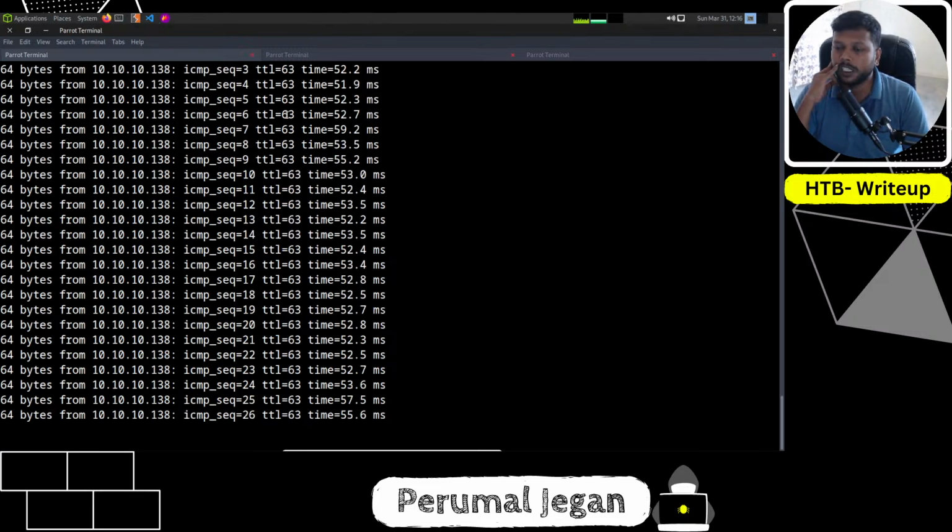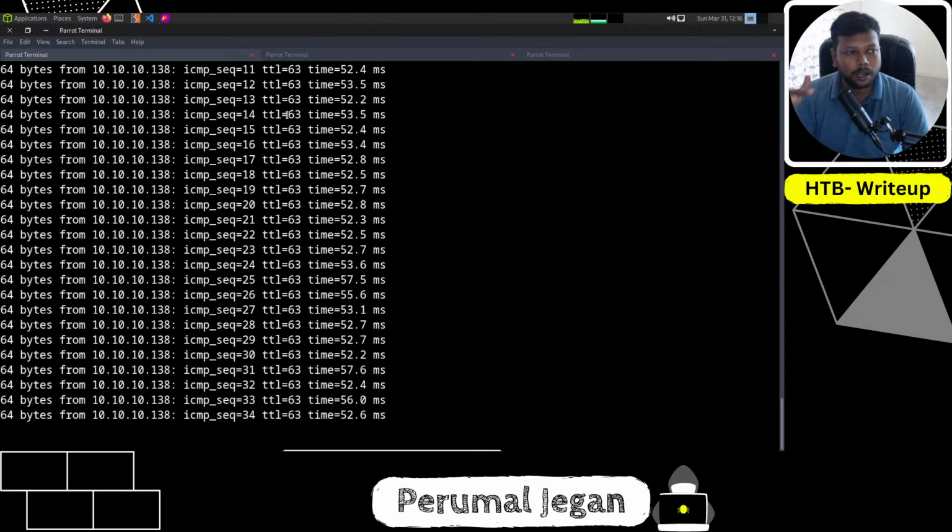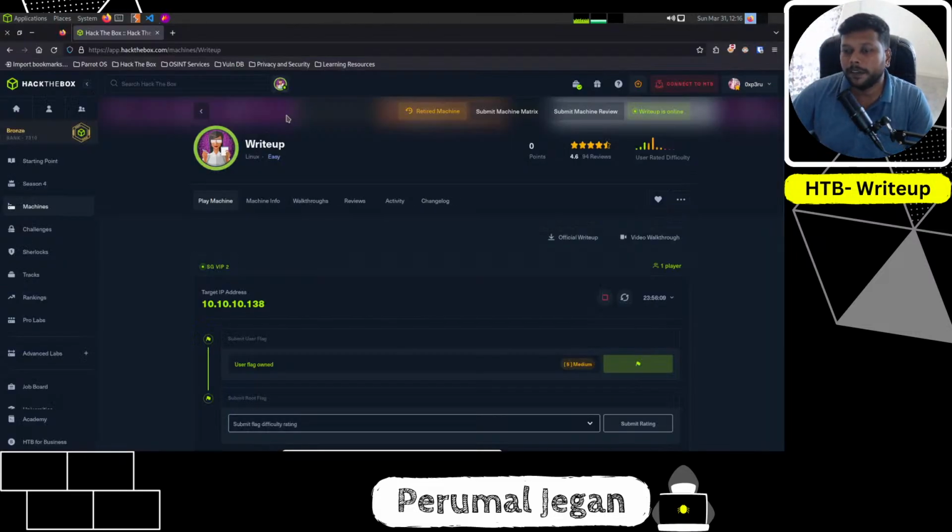If it is Windows, then the default TTL value would be 128, and if it is lesser than 128, then you can decide it is a Windows operating system. Now we are up against a Linux operating system, and even the description says it is Linux.